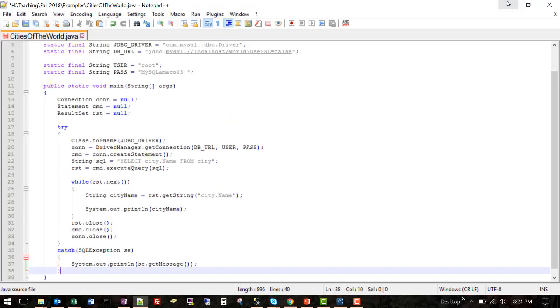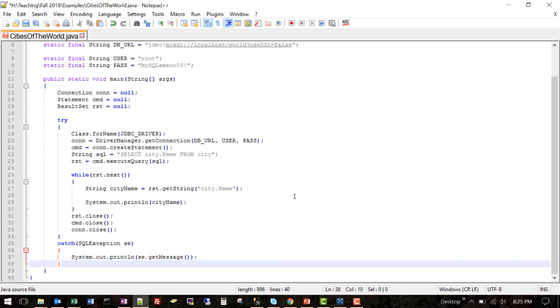And when you looked at exceptions at the end or near the end of your CIT 130 class, or in the beginning of this class, you learned that if we catch the superclass, we catch the subclasses as well.